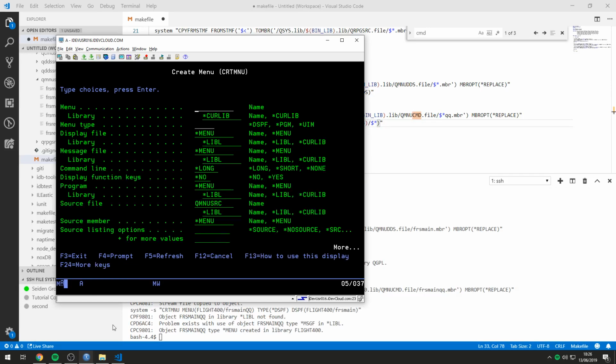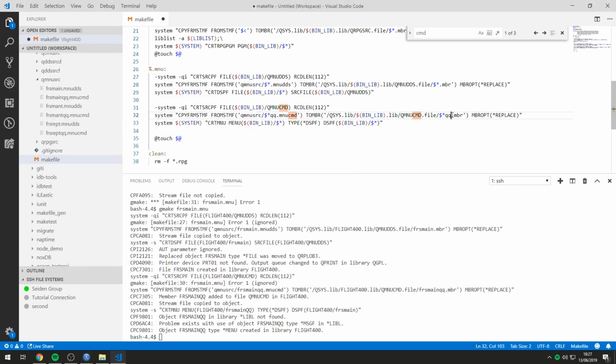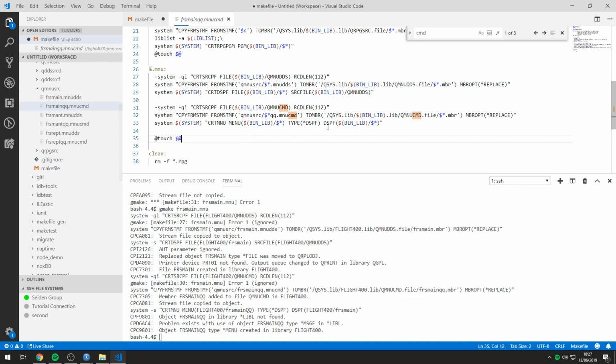Make menu. Menu type. Source member. QQ. Don't even need the QQ on there. It's completely different. Just the QQ is in the name of the, and the QQ doesn't even need to be in here anymore because... So let's rename it.